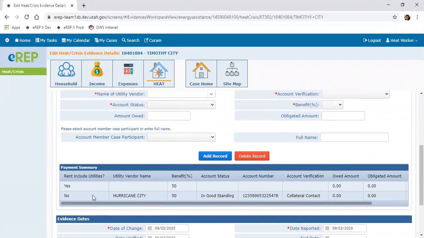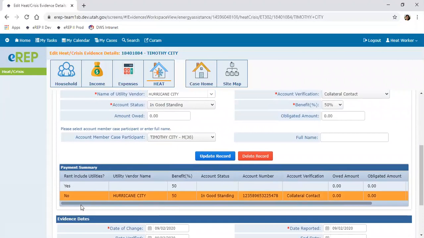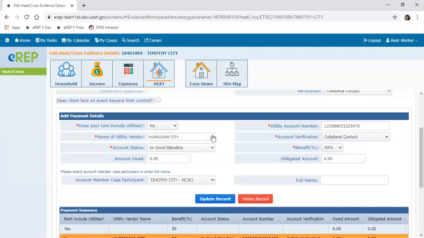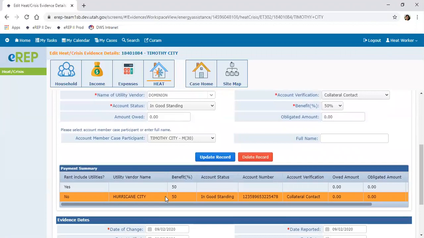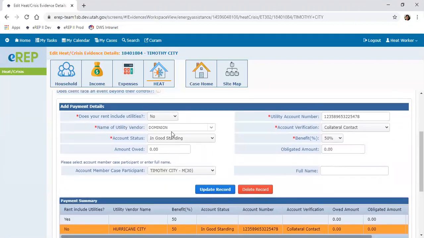If you needed to completely delete the record, that's also an option here. So you could highlight and then delete the record. It would have you start all over. So that's also an option. I also want to show you, for example, for Dominion, because I told you that Rocky Mountain and Dominion have programmed digits or characters that you need to have. So let's say Dominion, and then I'm going to put in 9 digits. I want to show you what the error looks like when that happens.